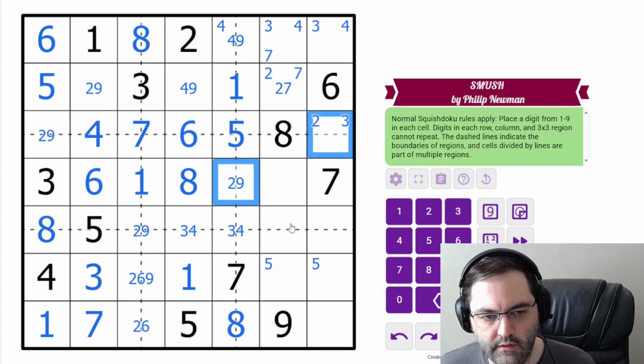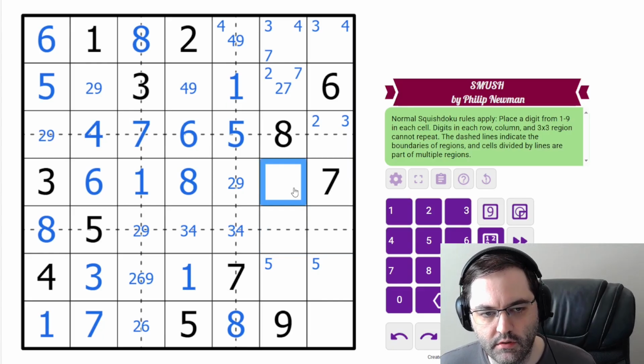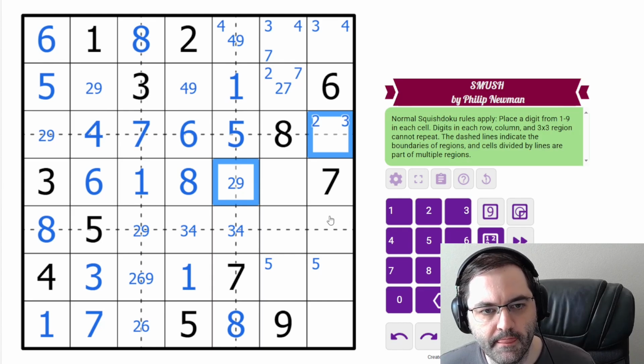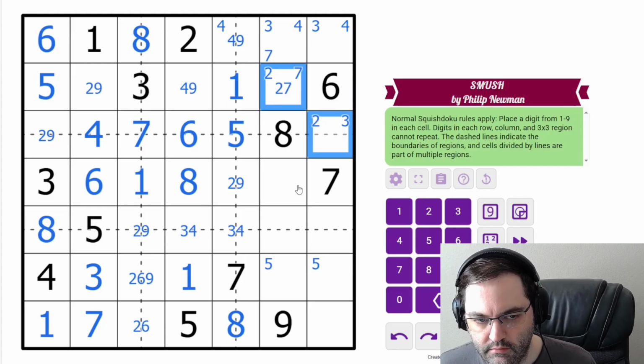9 we know is in one of these. We can do the same thing with 2, 9 here that we do with 3, 4. These can't be 2, 9. This one sees the row, this one sees the box. So these two cells see both of this 2, 9 pair. So those aren't 2, 9. This is not 9. But we already knew that one of these is 9 though. We know 2 is in one of these cells.